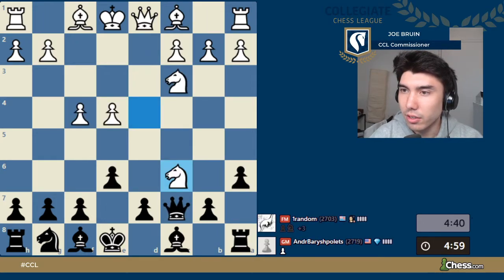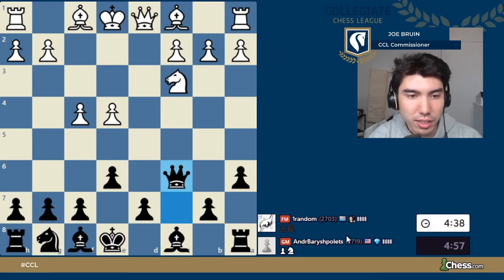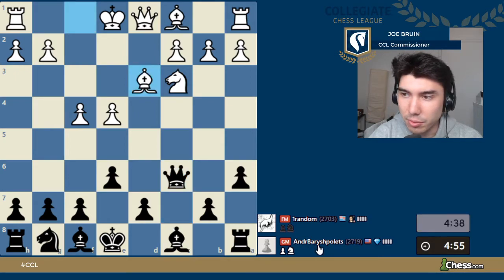Alright, so that game is restarted. I think they probably had the wrong colors. This, again, is board 1 for Harvard, Aaron Jacobson, against, I believe, board 2 for Texas Tech. Yep.